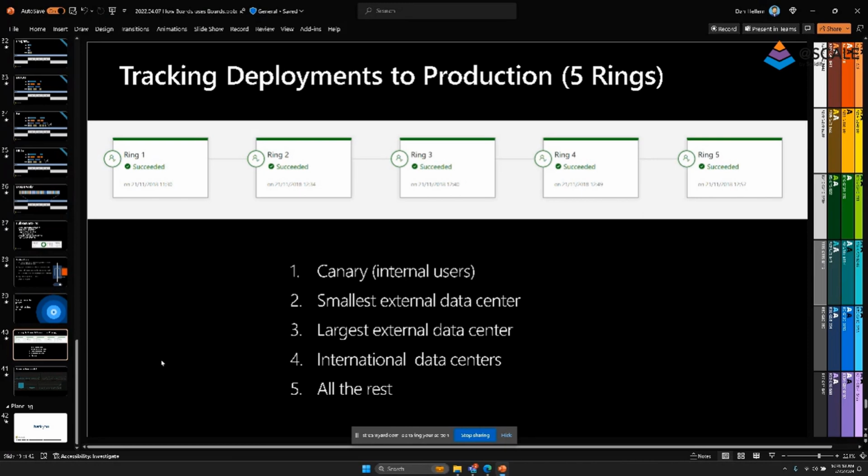That's why deployments take 3 weeks, but it also prevents any problems from getting out to ring 5, which is where the majority of our biggest customers sit. Those folks in ring 5 don't necessarily see the problems that happen. People in ring 1 will see things happen all the time, but that's okay because they're internal canary users and they understand that. It allows us to get eyes on the product and catch edge cases to make sure the product is in a good spot before we deploy it out to the next ring. The other thing we'll do too is what we call feature flags.